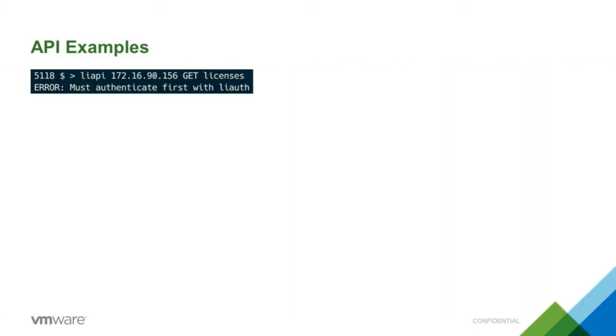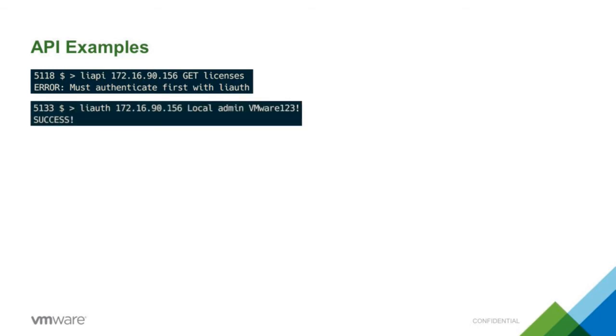What else do we have here? Well, some of these configuration APIs require authentication first. So you saw previously I was able to get the version information without authenticating. But if I want to do something like list the licenses, I have to be authenticated to do that first. And the bash functions that I'm going to provide for you make sure that you're authenticated. You'll see here, you need to run li auth first. So I can go ahead and run li auth.